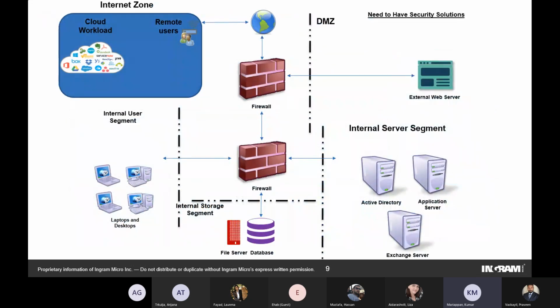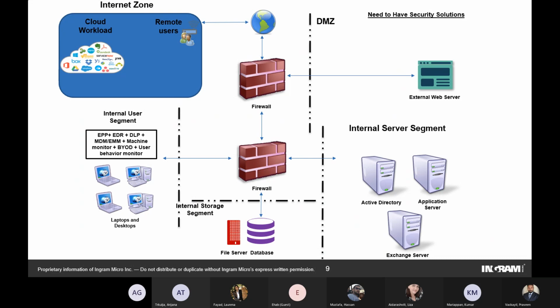So again, we are going back to the same diagram. Now to address the most common challenges with solutions, we are going to start with the internal user segment. What are the solutions available to protect the internal user segment? Endpoint protection. Endpoint protection is your standard one. There are endpoint protection products which come with antivirus, advanced antivirus and anti-malware scanning capabilities, and detection and prevention capabilities. They also come as a suite with a host-based firewall and host-based intrusion prevention system. They also have application control and device control as part of it.